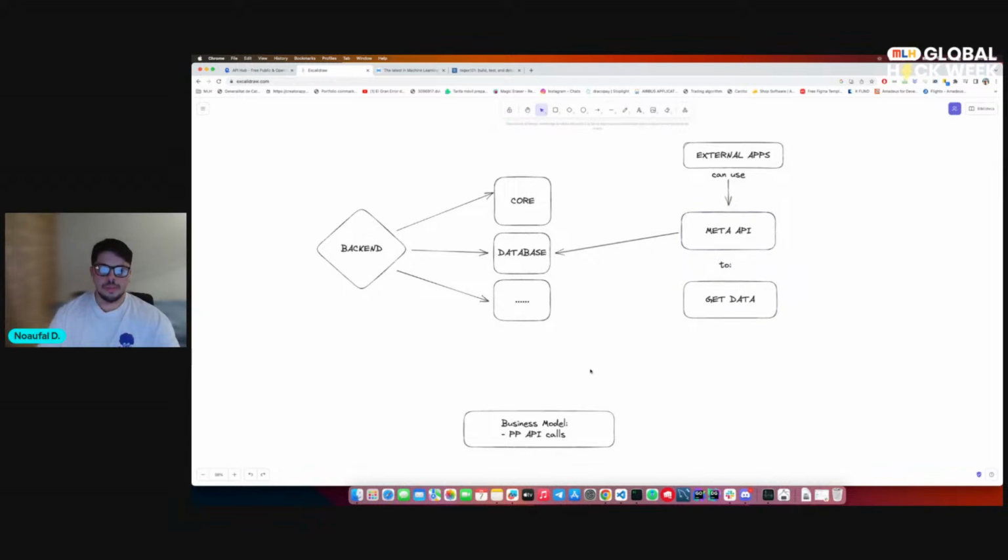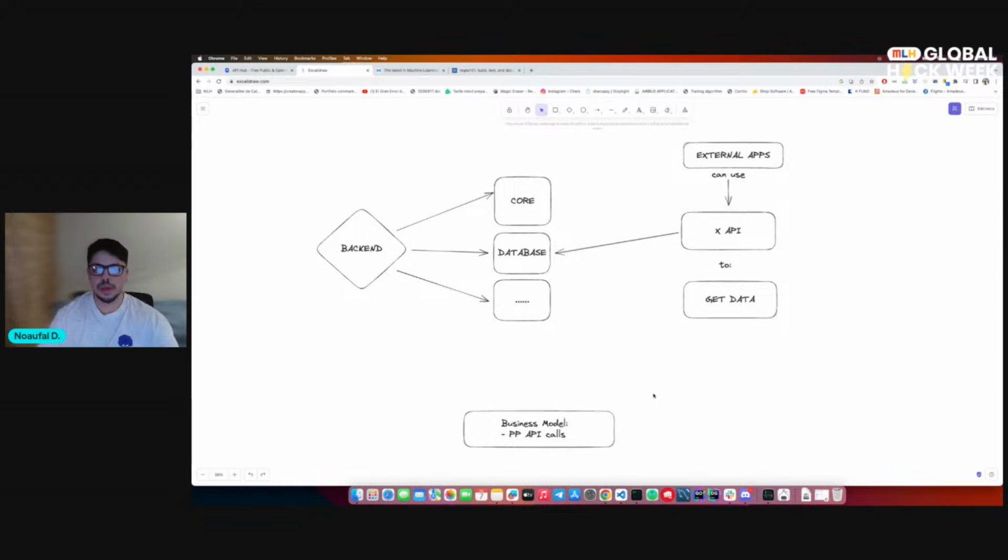So let's say Meta, or let's say X. Let's say X is your company or your app. So you can create an API and offer this information you have to other developers, so they can use it from you.